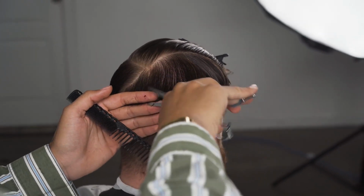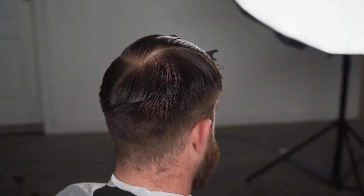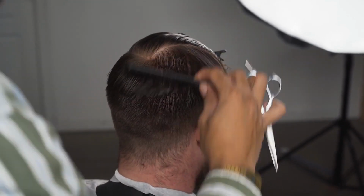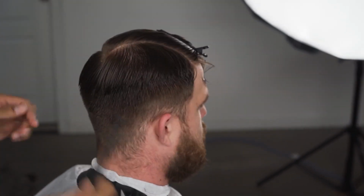Okay, picking up the last section where everything comes together and we can see it nice and neatly matches with the other side. Now we have a beautiful connection, beautiful graduation, and now we can continue to the top of the head. Okay? So now we're starting to cut the top of the head. Okay, we're going to start off by creating our profile guide.